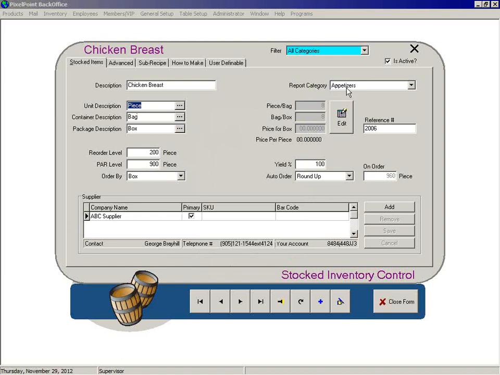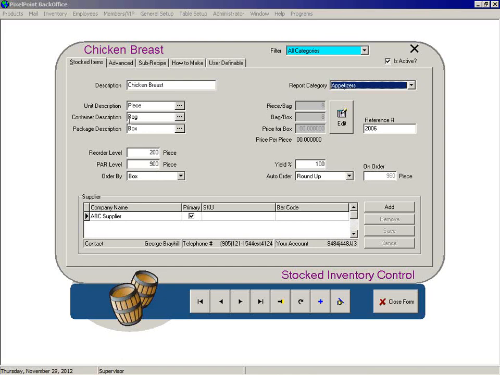Coming over to the right-hand side, we have to assign it to a report category. It's a good idea that when you're dealing with things such as stock items, if you are going to be using inventory and so on, you might want to set up two or three report categories that would cover the application of your stock items, rather than have to try and fit them into other things, because chicken breast could be used in hot items and cold items, for example. It may be used in appetizers or main courses or grill items or 100 other things. So it's a good idea to create at least one report category that applies to your inventory stock items and group them all within there.